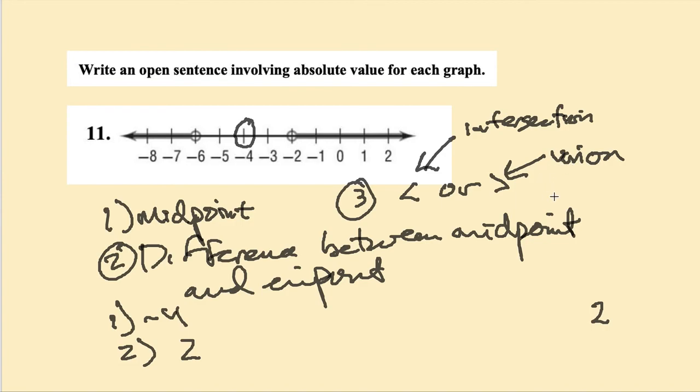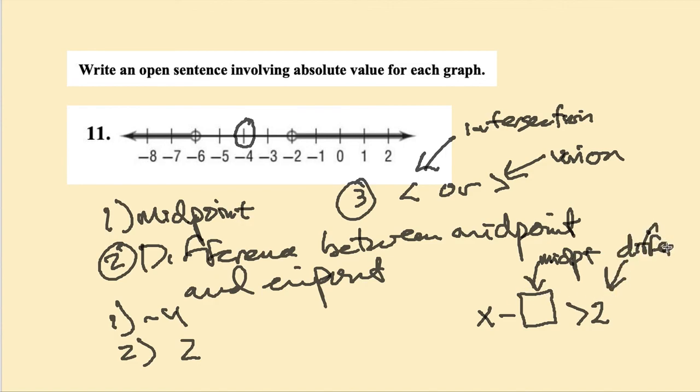So if you can do that, you should be able to get this close enough to a point where you can solve this. And then you just put it in this x minus, fill in the blank form, and then put your midpoint in there. This is your difference right here, and then you put your absolute value brackets around it. And so that's how we got to x plus 4 absolute value is greater than 2.